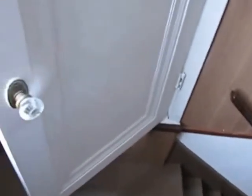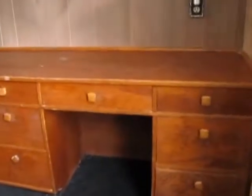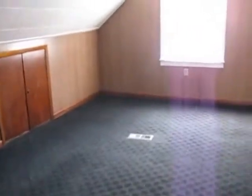Here I just came up the stairs. Immediately to your right you can see the glass or crystal doorknob — that door is original and opens up into a big walk-in closet with just a ton of storage space. When you first come up, we have an office area with a built-in desk that stays — perfect spot for kids to do homework or a little makeup area. With this being a Cape Cod style home, there is storage space underneath on both sides. This opens up into a big bedroom with vaulted ceilings. There is another closet here — a lot of people with this style of home turn it into a bathroom to make this a master suite.